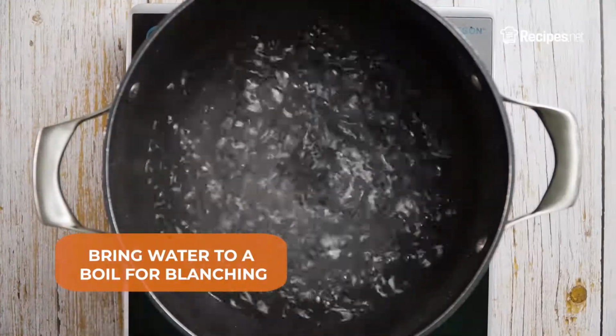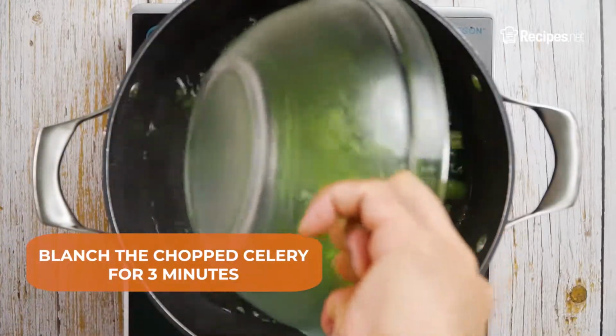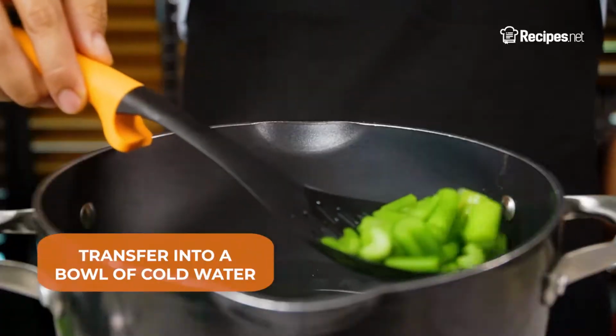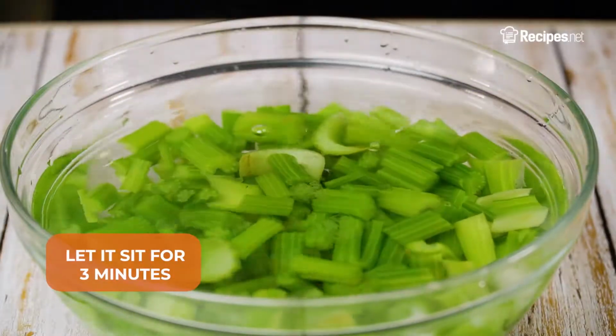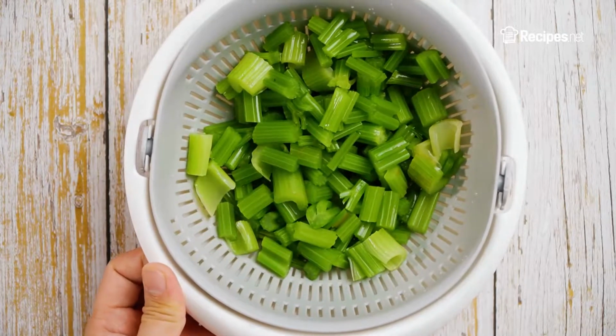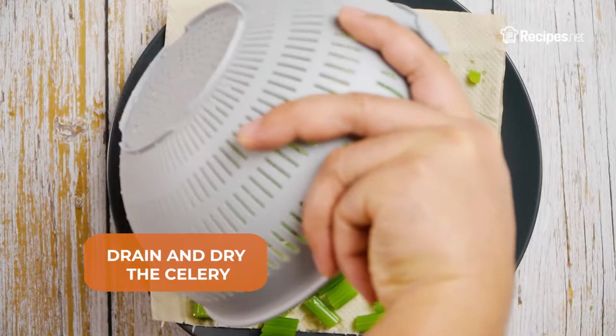Bring water to a boil, then blanch the chopped celery for 3 minutes. After boiling, transfer to a bowl of cold water and let it sit for 3 minutes. Drain and dry the celery by patting with paper towels.